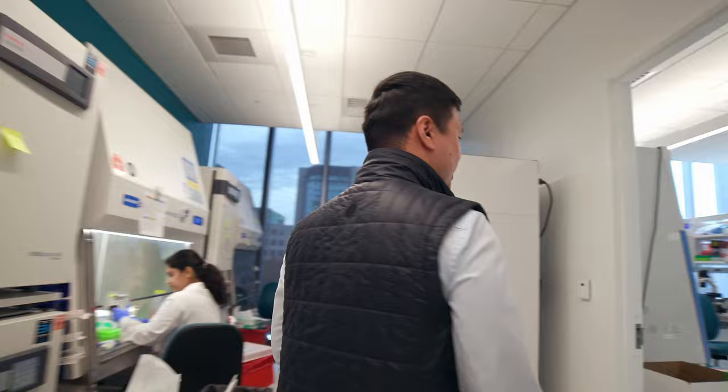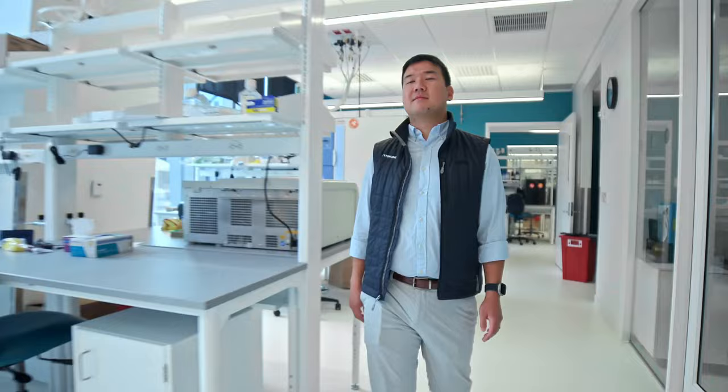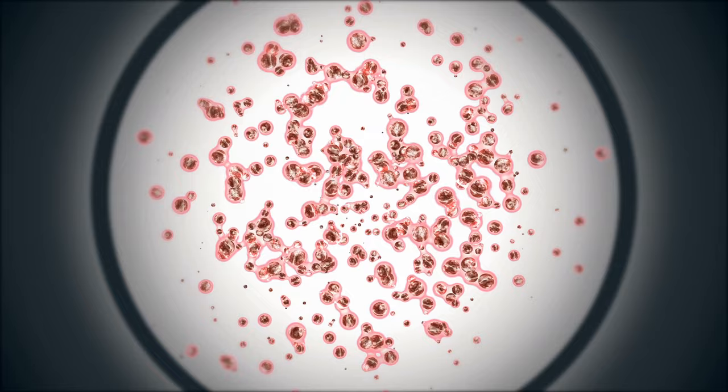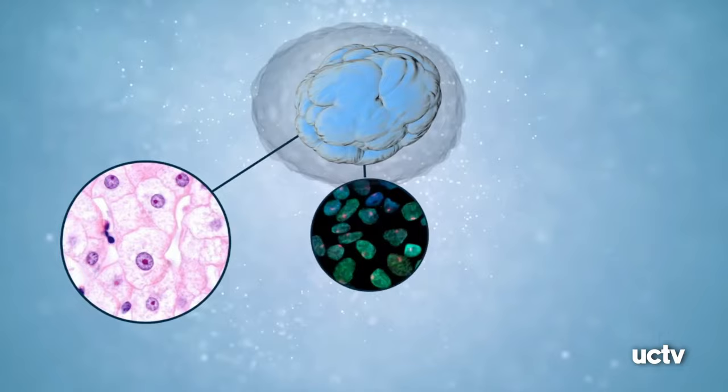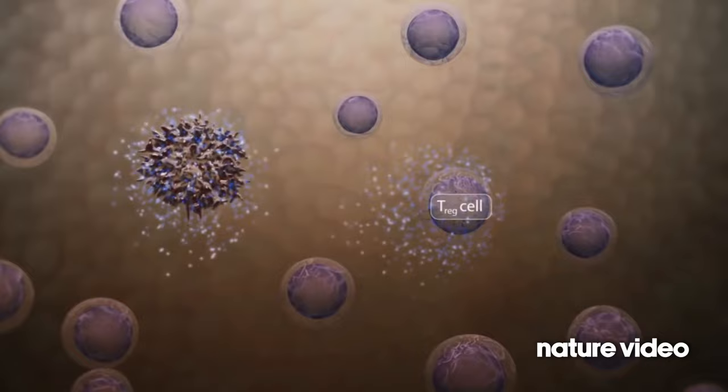We're walking from one of our tissue culture labs into the main lab area, where all different forms of molecular biology take place. The way that we're tackling giving people a new thymus off the shelf is our technology allows us to mass produce these cells in a dish from human pluripotent stem cells. We've shown that when we take these cells and plant them into animals, you can actually form somewhat of a new thymus at the site. Those cells are then able to crank up production of new T cells, which can go on and mediate a lot of the downstream immune functions that we expect. That's the core technology.